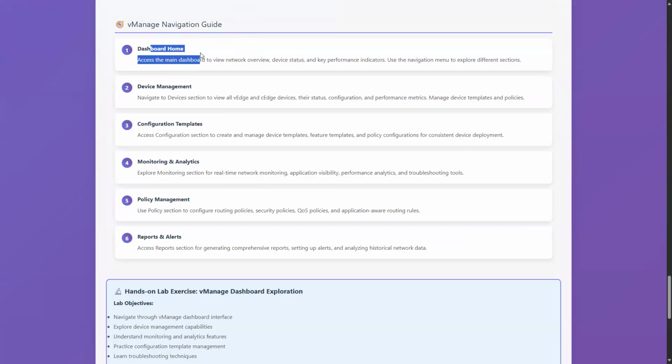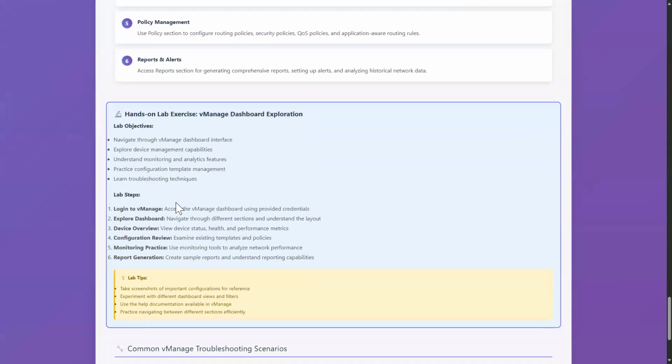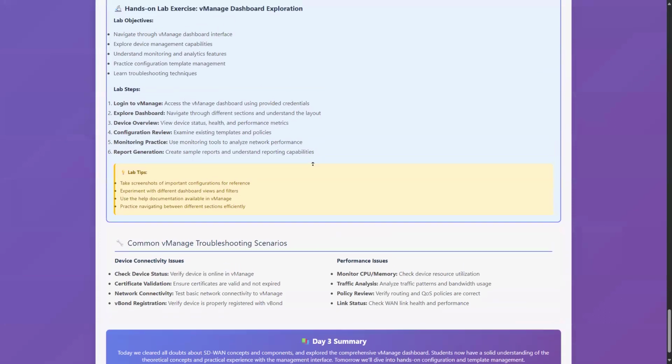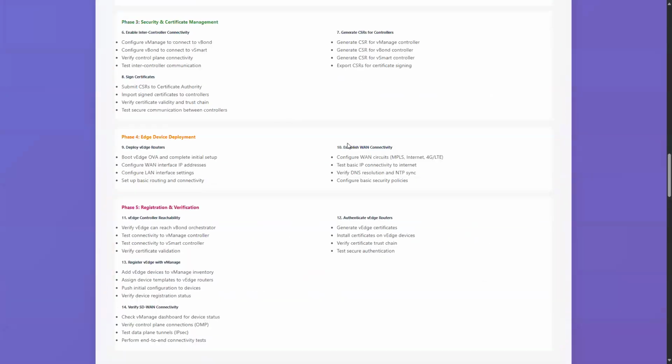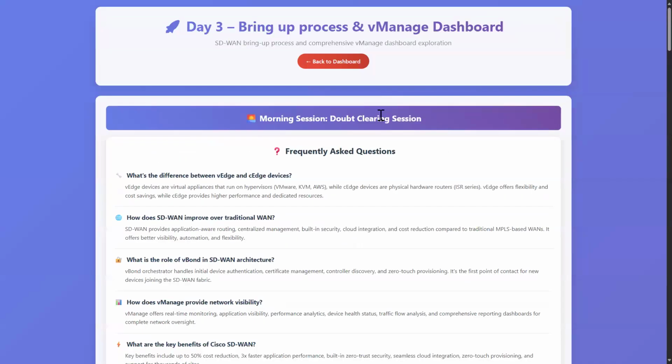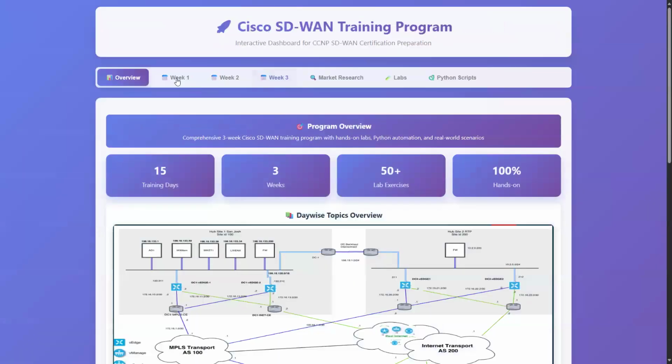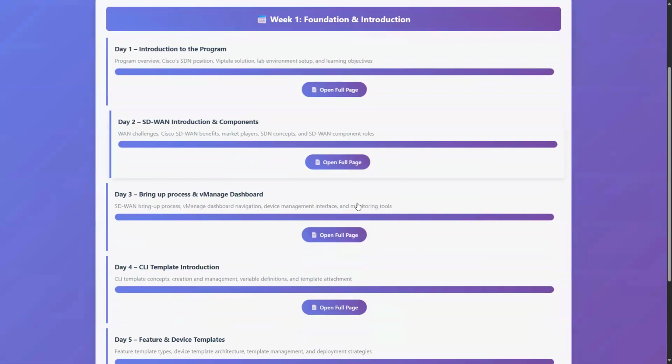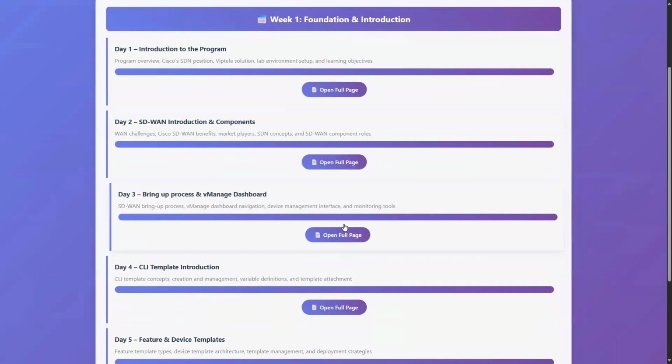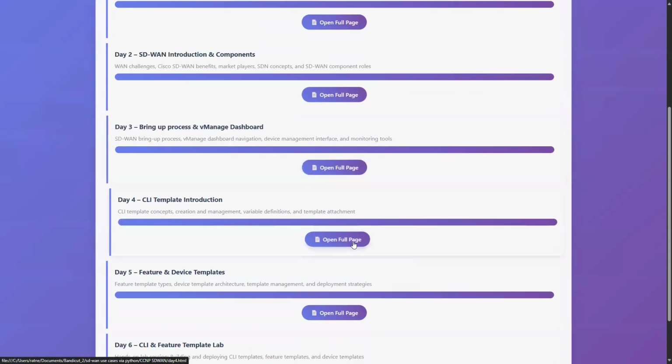We manage navigation: how you go to dashboard, management, configuration, template, monitoring, and so on. All those things are there. What I have not added here are troubleshooting things, because troubleshooting itself is a big topic, but I will add some troubleshooting scenarios. I will ask Sayed if he has some troubleshooting scenarios.